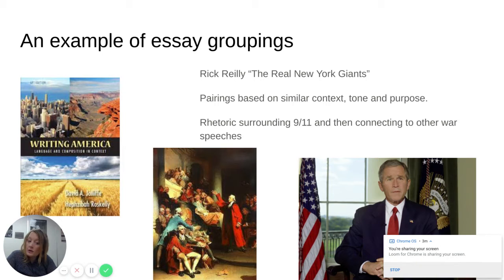We can talk about how, even though they're talking to a group of Americans, Americans during colonial times were slightly different in their viewpoints than Americans during 2001. And their speeches needed to reflect that. So I like to group different essays together and look at how this person writing at this time period, even though they're talking about relatively the same thing and have relatively the same goal, had to change some of their rhetoric in order to convince their particular audience. That's a primary goal of AP Language: thinking about a writer's audience.